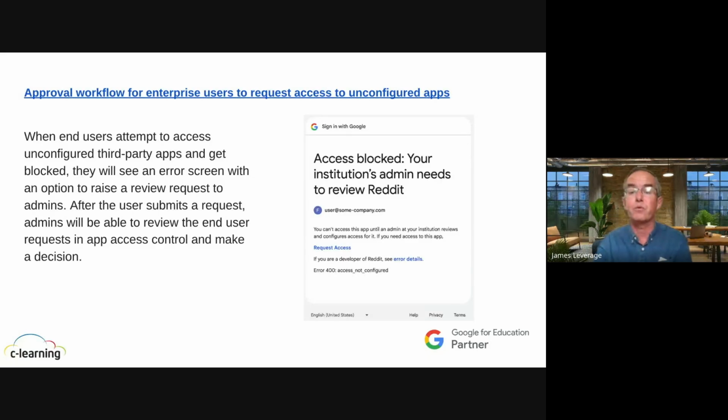Your admin needs to review it so that you as an administrator can look at exactly what it's doing, and then if it's a safe app to add, you can configure it, the admins will be informed of that, and then you will be informed if it's been approved or not.